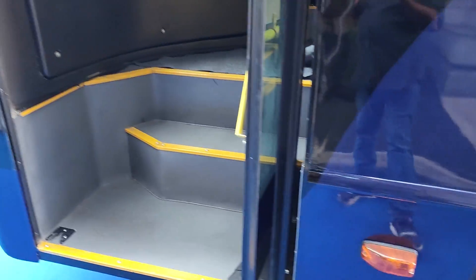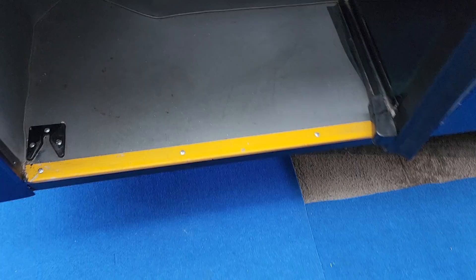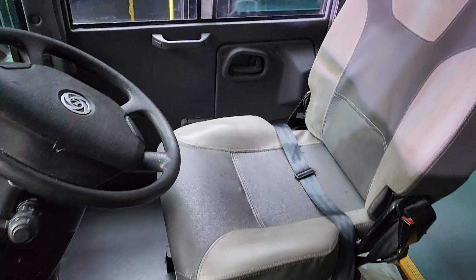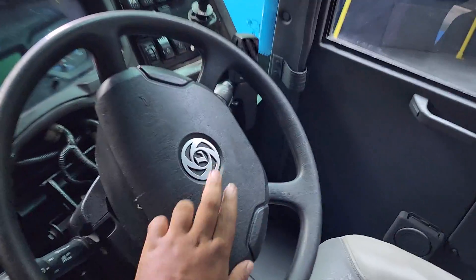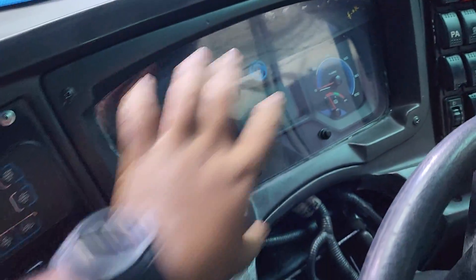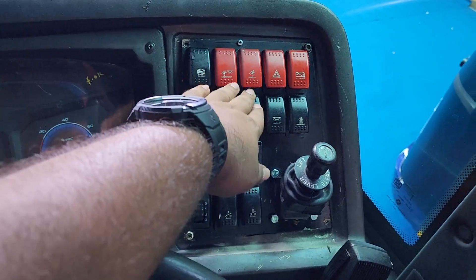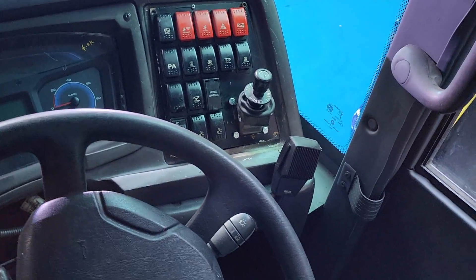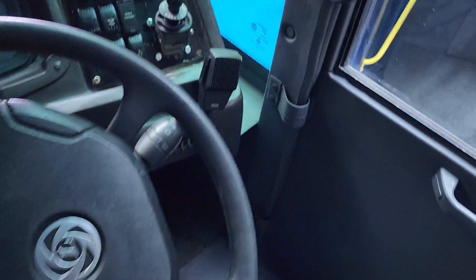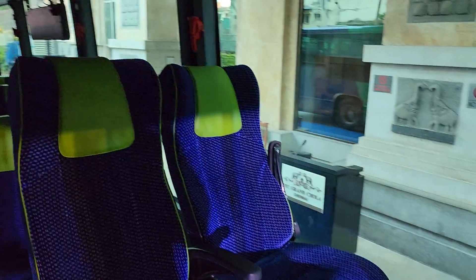The seating capacity can be customized to 40 or 45 seats plus a driver, so this is a more passenger-focused bus that can be customized to suit your business needs. Now let's take a look at how the bus is from the inside. To get into the bus you have just one doorway and getting in is fairly easy, though it could be a little difficult for aged people. As soon as you enter, you see the driver cabin with a single seat and steering wheel — Ashok Leyland branding here. The switchgear has been lifted from an Ashok Leyland bus.